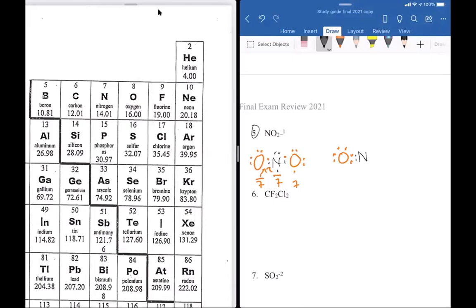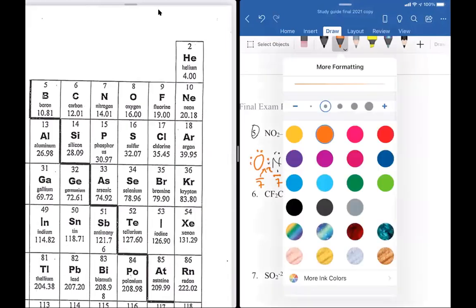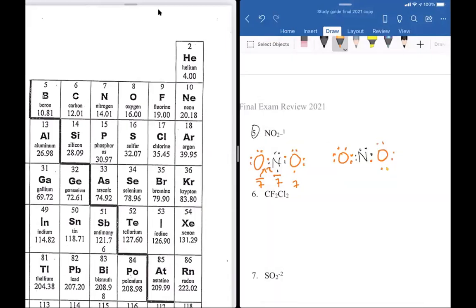2 dots there, 2 dots here, 1 dot here. And then it's going to have oxygen like this. The other oxygen is going to stay the same. Now, oxygen on the left is happy, nitrogen is happy, but the oxygen on the right is not happy. So what will we do there? We're going to add an extra electron there because we can, due to this -1 charge. This -1 charge allows us to add an extra electron. Again, only 1 though, and that's all we need anyways. And we draw that extra electron by drawing it another color or just another shape, and then a -1 like so.